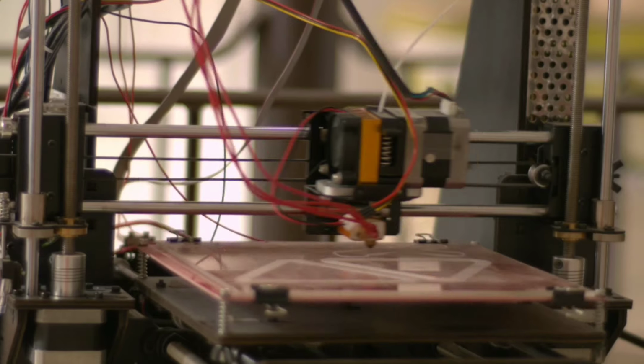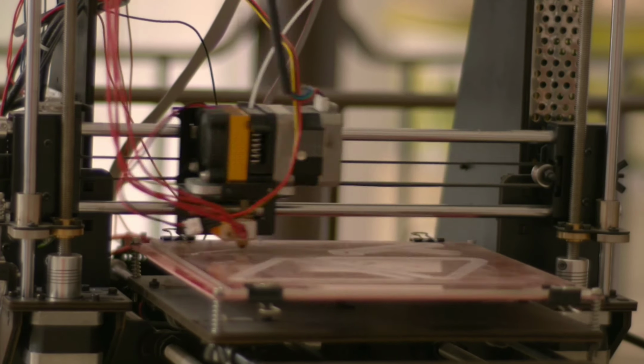Mechanical parts? Okay. Food? Fine. But can we manufacture a body part? 3D printing is a fairly exciting field, not just in manufacturing new parts or new gadgets, but also in the field of medical research. There have been various advancements in the field of bioprinting in the last few years. 3D printing can now be used to manufacture body parts. 3D printing can be used for tissue repair and reconstruction. It can be used for limb replacement. Not only this, it can be used for kidney transplants and even heart transplants.